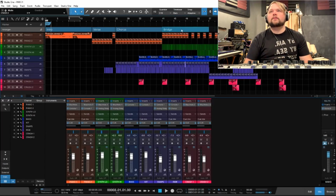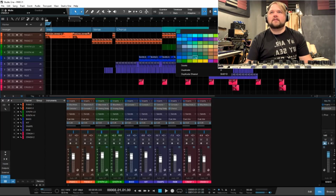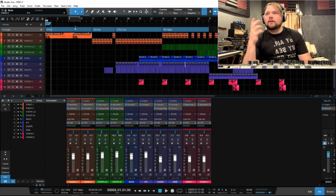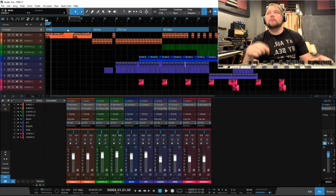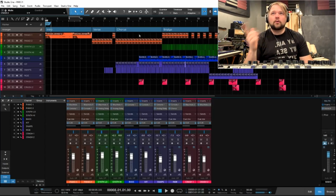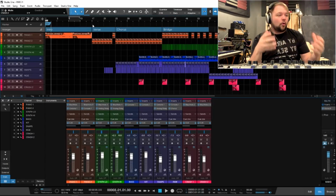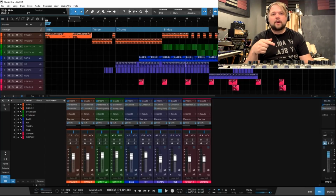This arranger view, and you can of course name these custom, whatever you want to name them, and you can change the color on them, which is amazingly handy. You can pick from any of your normal track colors here. So this is amazingly handy for playing, like if I'm laying down bass or playing drums or something, I can create a chart within the song that I can read both if I'm sitting here in my control room watching the screen, or they do have an iPad app that integrates with Studio One, and this arranger also shows up on that.